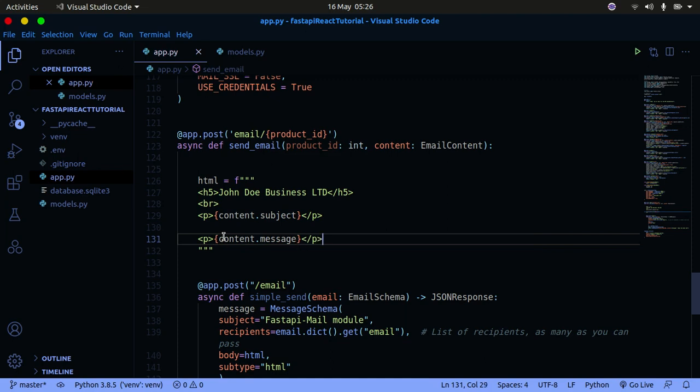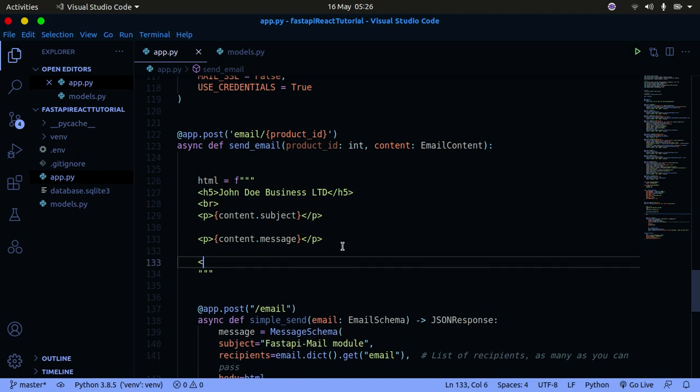Then you close that off, and down here I'm going to include something simple. Let's make it an h6 tag, and I'm going to say best regards, just something simple, and then close off this tag.